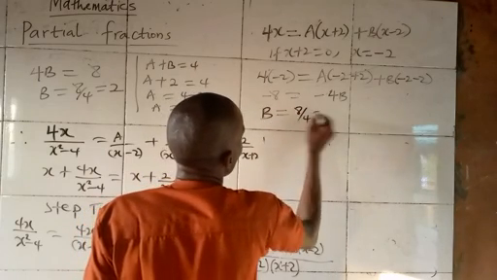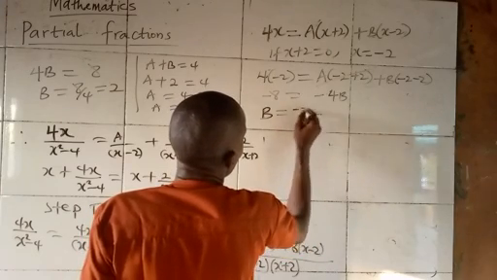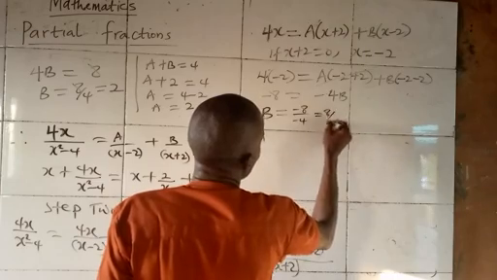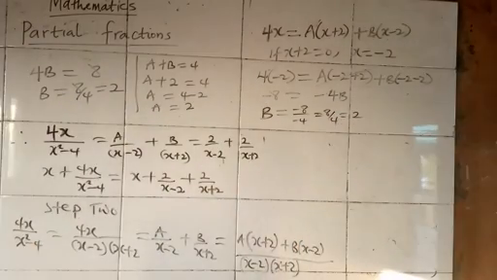At the end, we are going to be having 8 over 4, which is what? Minus 8 divided by minus 4. The minus will go because 8 over 4 is going to be 2. Therefore, listen now. We have just found b to be 2.